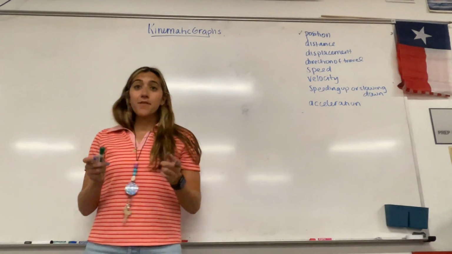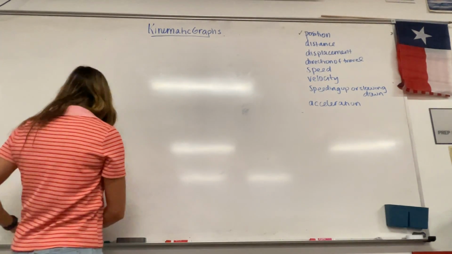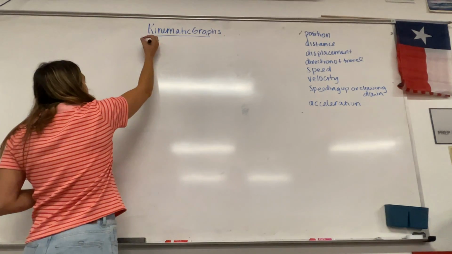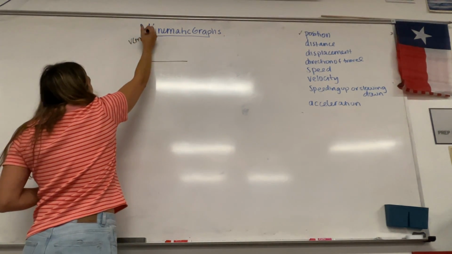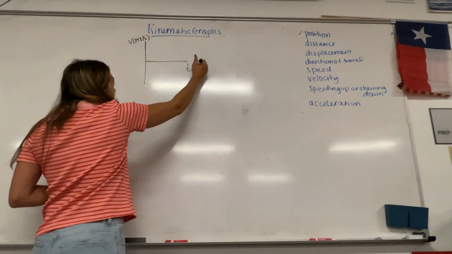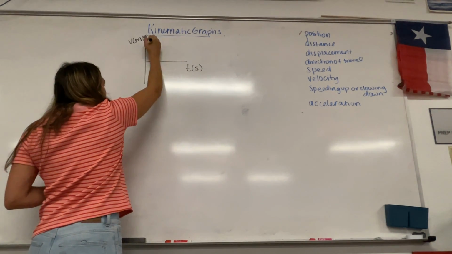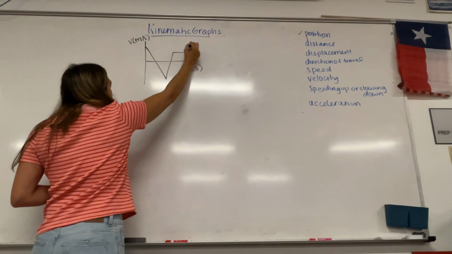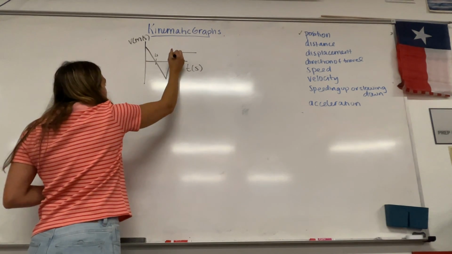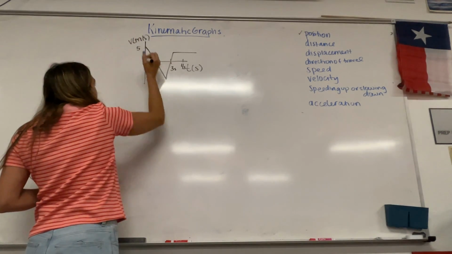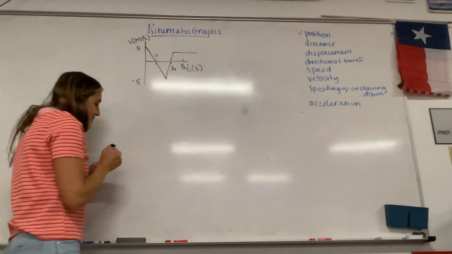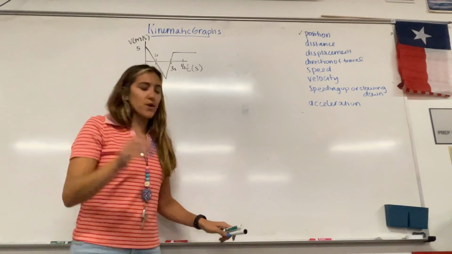All right, we're back with velocity time graphs. So I'm going to sketch one. You might notice it looks the same if you watched my other video for the position time graph. It's because I do that intentionally. So it'll look like this. This being 1 second, 3 seconds, and 4 seconds. This being 5 and -8. It's not exactly the same, but it's pretty close.